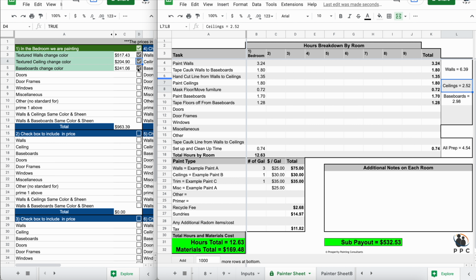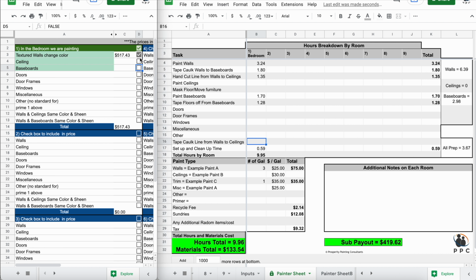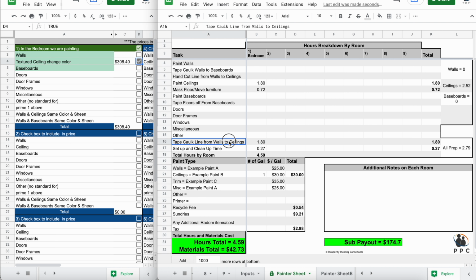But what happens if we just paint the ceilings? Well, you can see down here, there's no time right here. And when we add in the ceilings, it's just adding in these two right here. But when we actually paint the ceilings by themselves, it takes more time, because if you've ever painted the ceiling, you'll know it's a lot harder to create that line from the wall to the ceiling when you're only painting the ceiling, because you're working against gravity, and because of the angles, when people actually look at the line, it doesn't look as straight as if you're creating the line on the wall. So it adds in more time for that. So you can see just the ceilings alone is actually 4.5 hours.